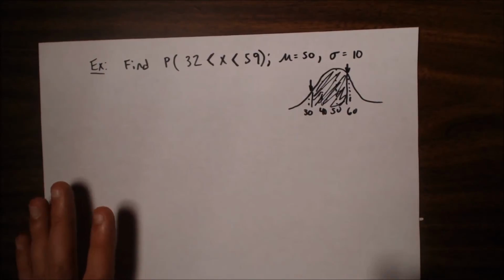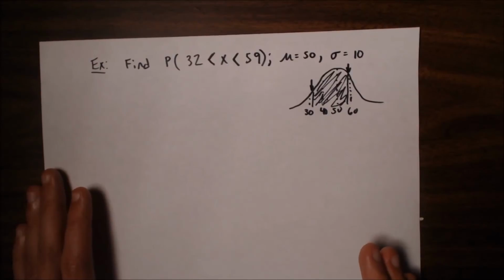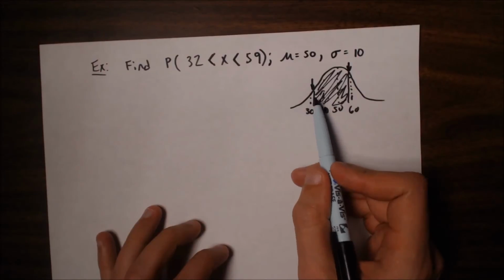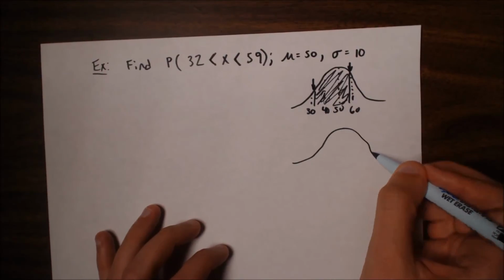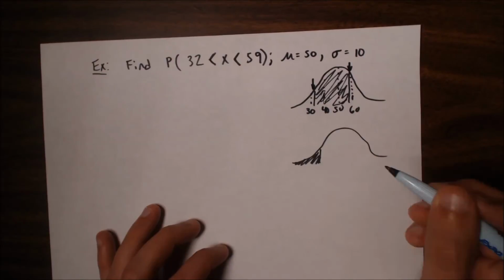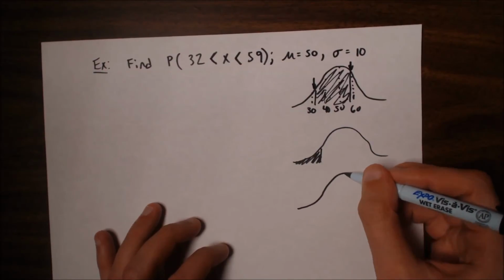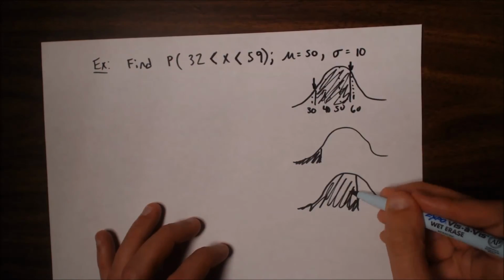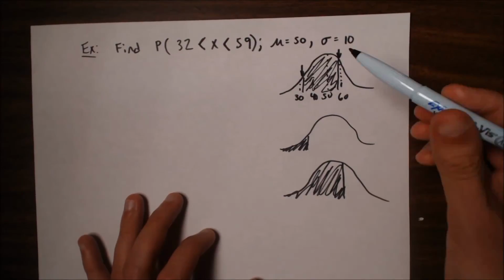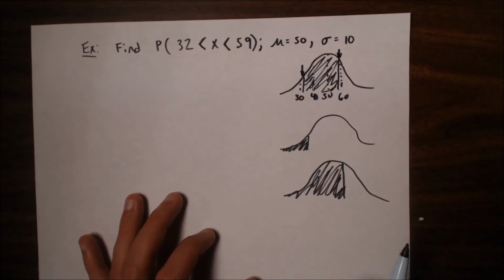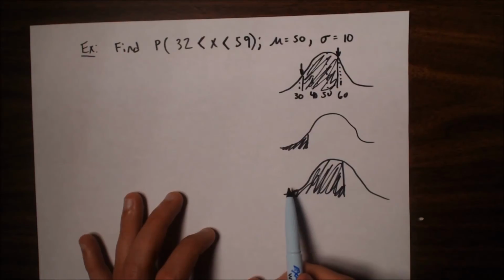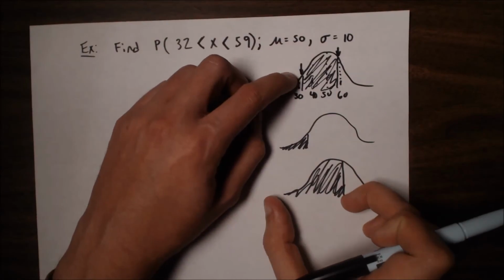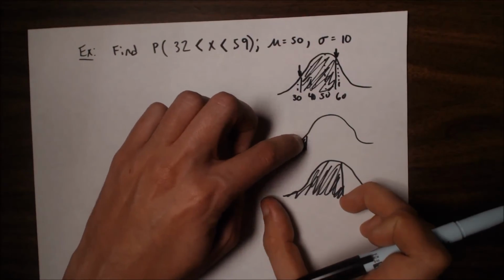Now remember, the only thing the table can tell you is how much data is to the left of a point. So if I know how much data is to the left of this point, in other words, I can find this, and then separately I can find out how much data is to the left of this point, which means I can find all of this. How can I use these two to find this amount? Imagine if you had this cut out. If I were to actually physically cut this part out, how could I take this and get this? I could go back with this and cut this part out.